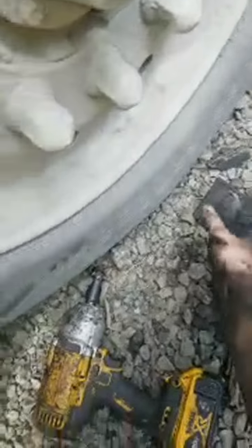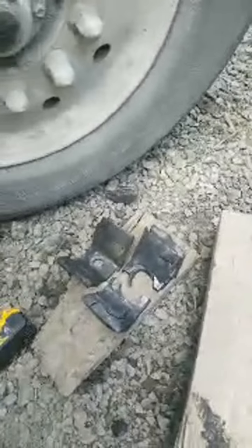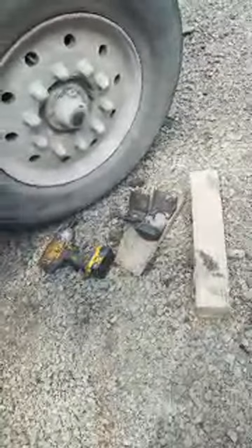Ever scratch your nuts with sandpaper? That would be funner than what I'm doing now. That's one of the motor mounts, by the way. For some reason, the light is on my phone.